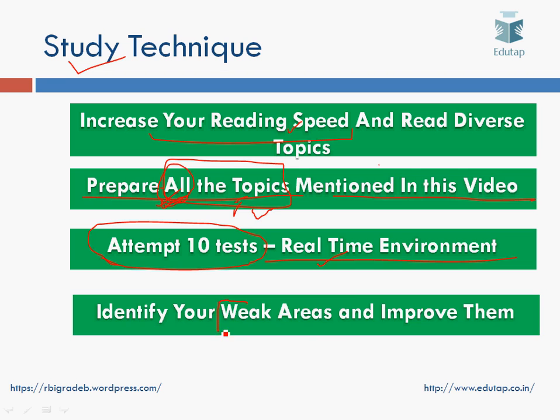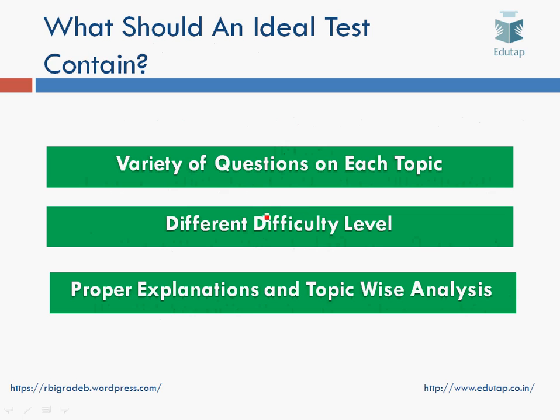Once you give tests, you will be able to identify your weak areas and your strong areas as well. Once you identify your weak areas, you have to work on them. You have to improve your weak areas. You should not just leave out your weak areas and skip those questions in the examination. No, that should not be done. You should improve your weak areas by practicing more and more questions from that particular topic.